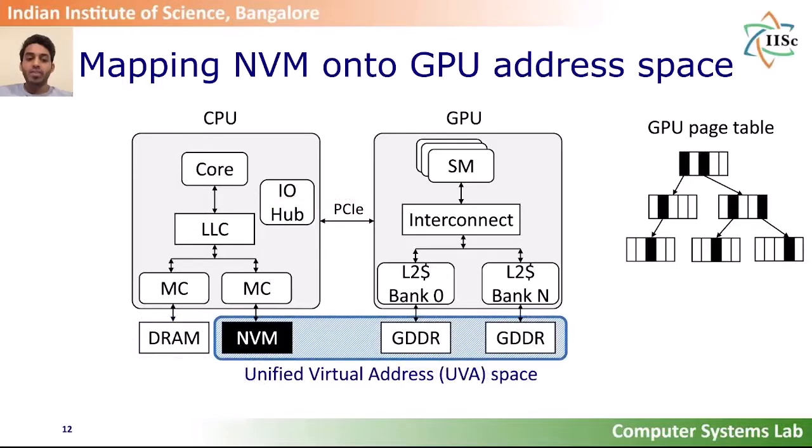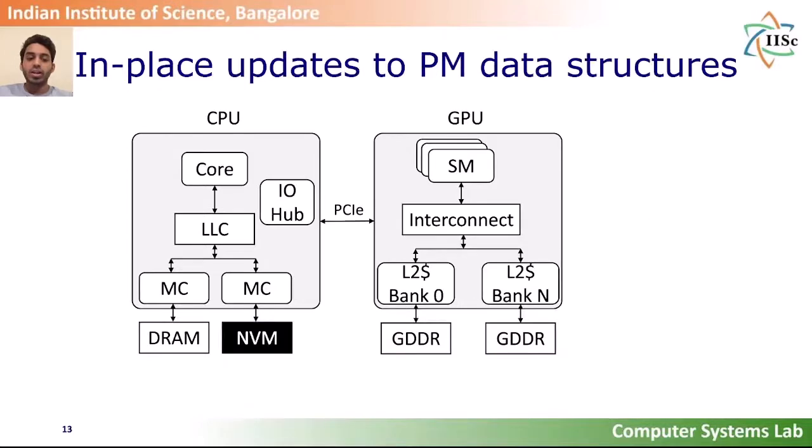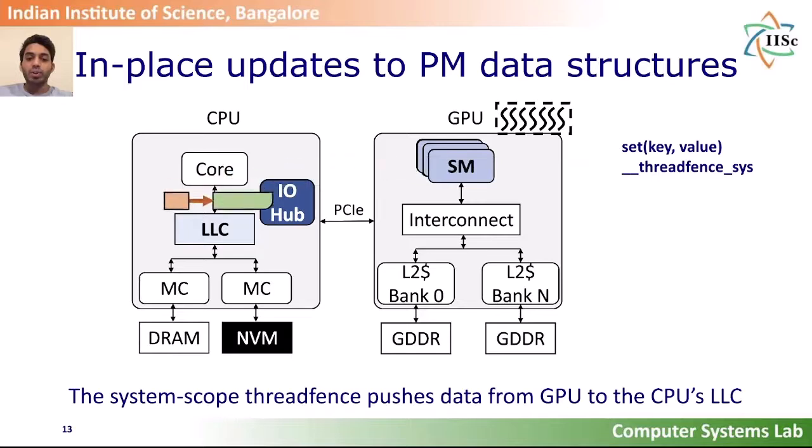First, we map parts of the NVM to the GPU's address space through NVIDIA's unified virtual address space to allow GPUs direct access to PM via load store instructions. Unlike CPUs, today's GPUs are not designed for use with PM and do not have instructions to flush individual cache lines. However, system scope fences, originally designed for synchronization, flush data to system memory. The host memory is a part of the system memory, and so the fence can be used to flush writes from the GPU to the NVM in the host memory to guarantee persistence.